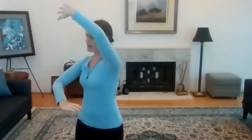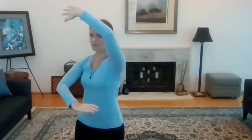So let's just do the arms again. So we're in fan through the back. We're going to shift our weight and we're just going to turn and circle. Nice. Good end positions. Do we feel like we got that part down now? Okay. So now we come into the chopping. So we're in this position.